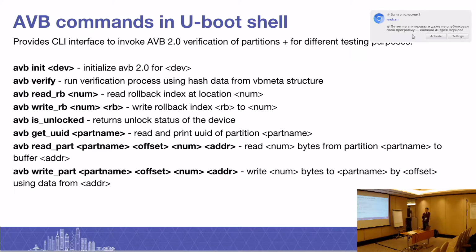There was a big discussion about how it should be invoked. This is what the process of loading the Linux kernel in U-boot looks like. We have two different steps. We use eMMC commands to load something into RAM, and then we use the boot command, which consumes what was loaded into RAM and boots the Linux kernel. It consumes the Linux kernel, the RAM disk, and the device tree blobs.